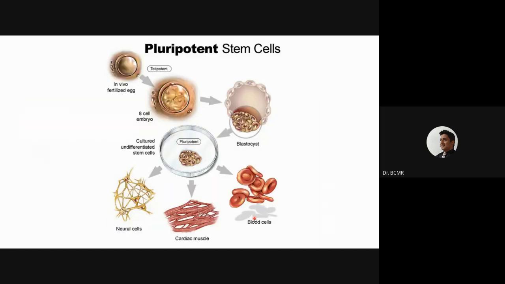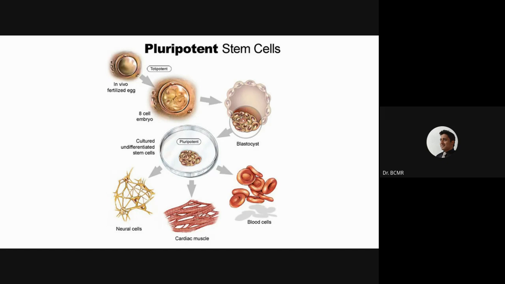Okay, maybe this is from a different PPT. But this is the discussion that we actually had yesterday about embryonic stem cells. A fertilized egg or a zygote would go into a morula, and then it will differentiate in the blastocyst, which has inner cell mass and the outer trophectoderm.